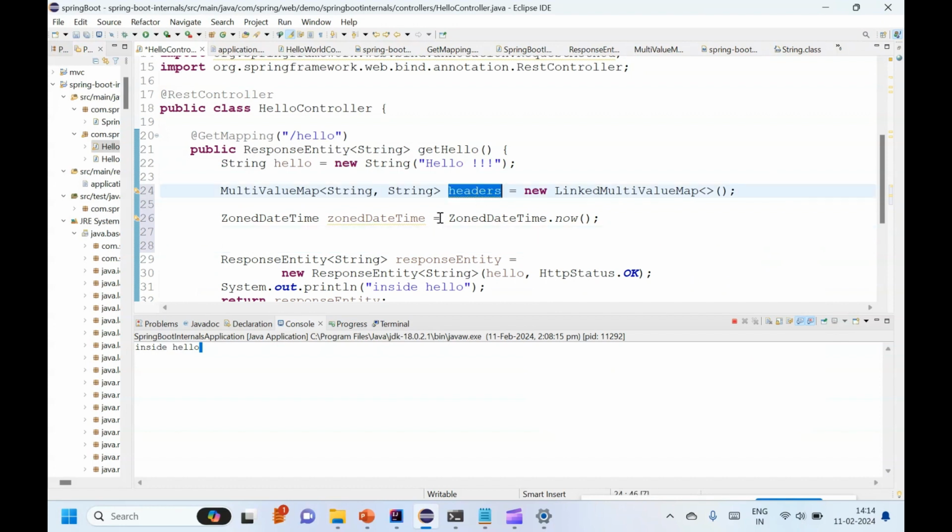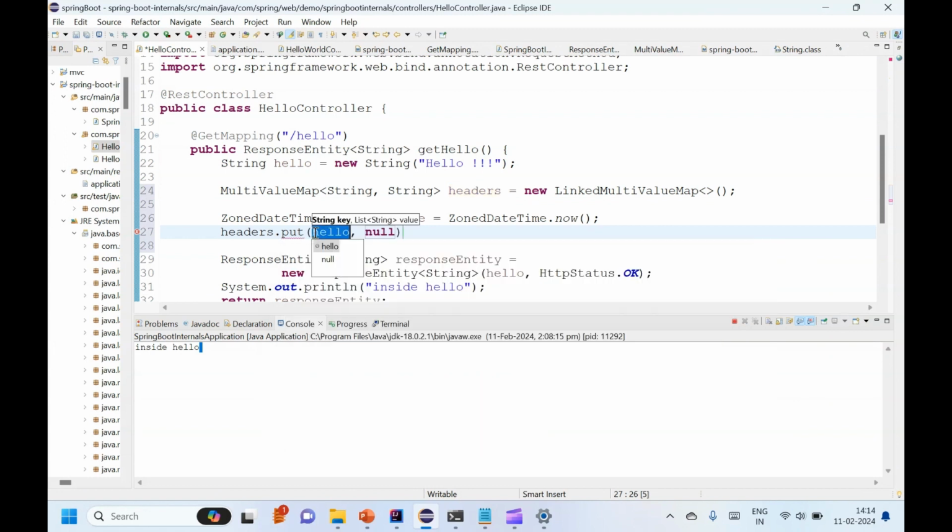And let's put it in headers. So there is a convention where you are supposed to place an X hyphen for custom headers, but it's been a while since this particular convention was removed. So you can also place your custom HTTP headers directly, but let's just follow the X hyphen standard for now. So let's just say I'm going to give a zoned date, and I'm going to put this here. Let's see. So headers dot put.